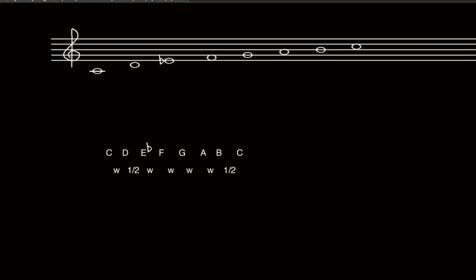This is what it looks like going ascending. Now remember, now we're going to do a descending one, and when we do that, we're going backwards. So I am going to have my 7th and 6th scale degrees lowered. So I can keep this and just lower my 7th and 6th scale degree, and that'll give me a descending melodic minor.